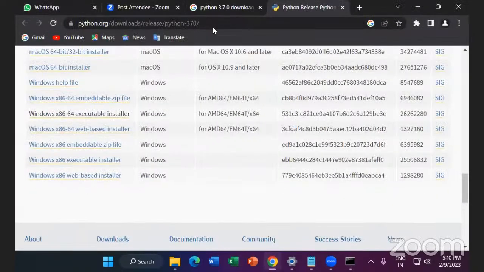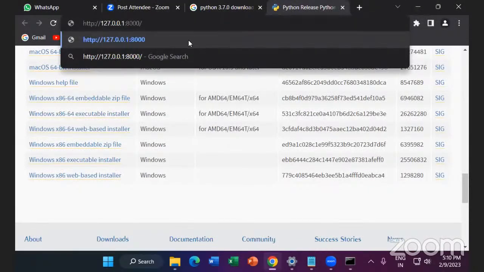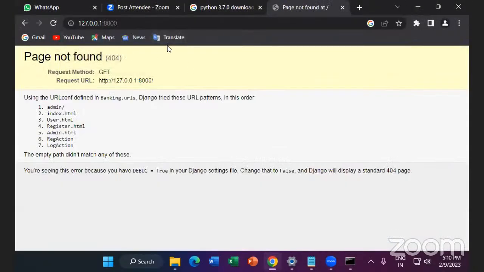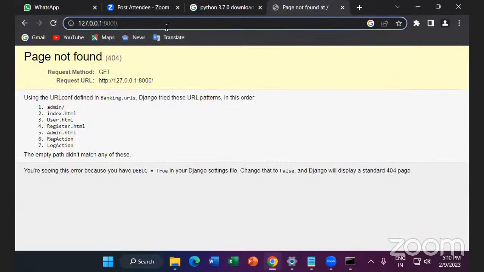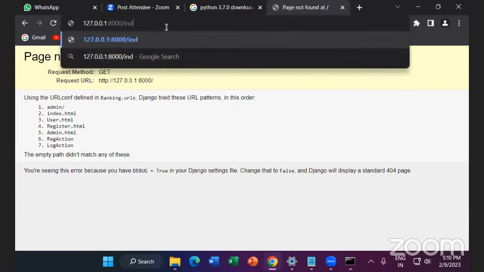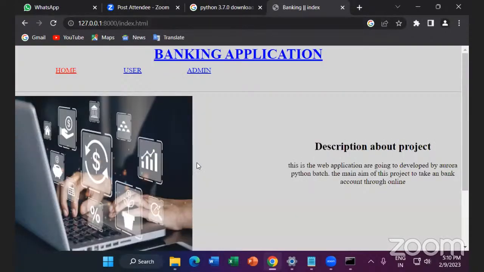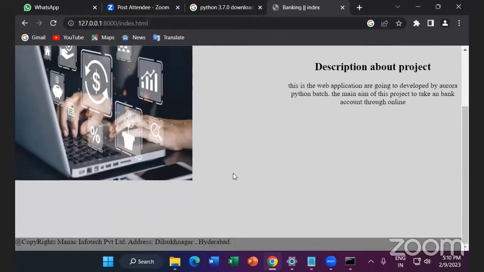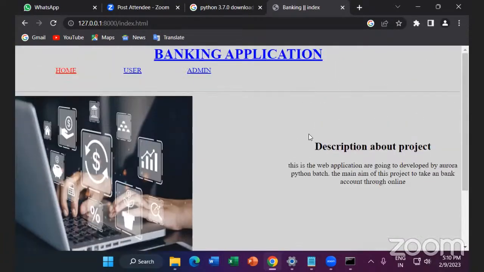What is the view name we have given? index.html. This is the application which we created in the last class. This one only, no? Okay.